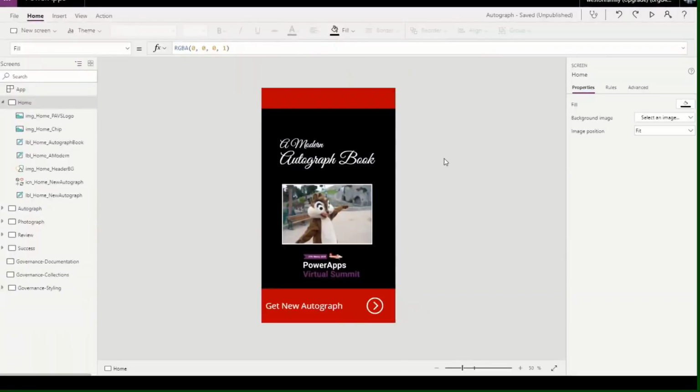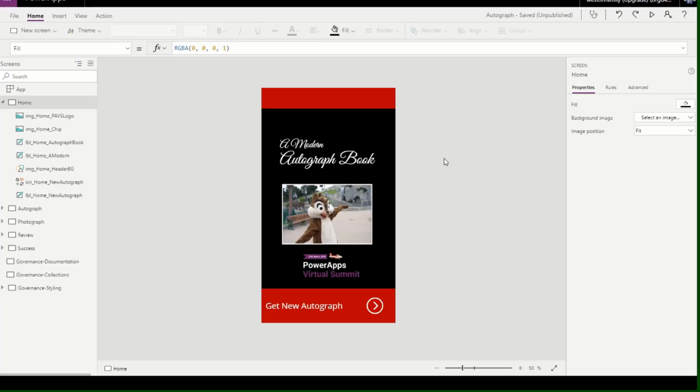So I've already got my Power App open, and what you've got on the screen here is the Power App Studio. This is where I can do all of my editing, all of my testing, and see how things look. This is really my one-stop shop for everything I need to do with Power Apps. There are a few things that I'm going to quickly point out to start off with.